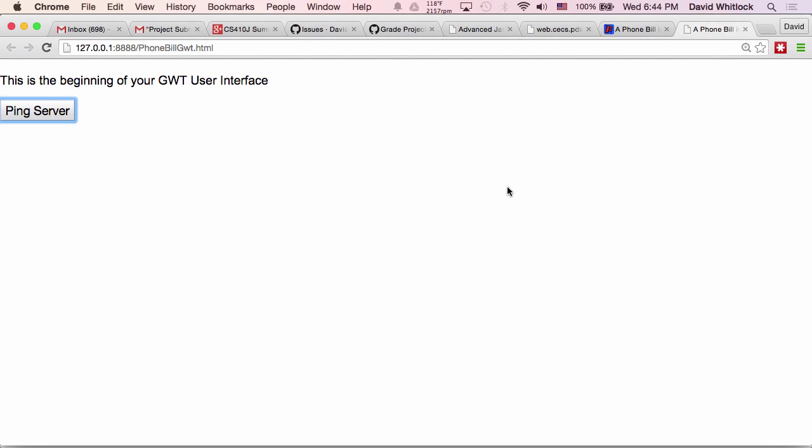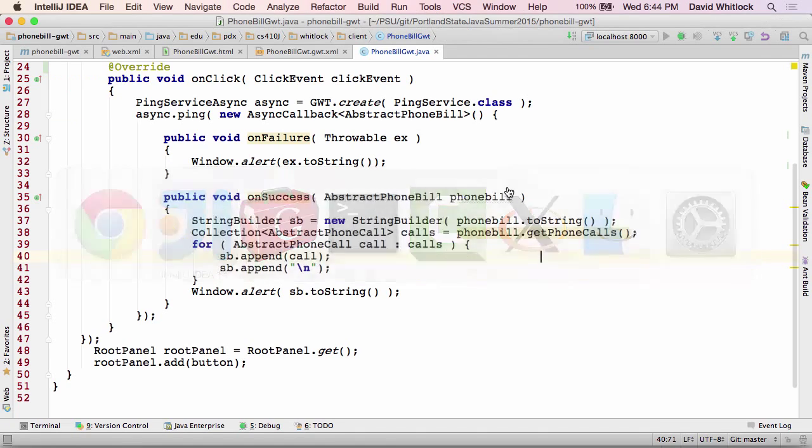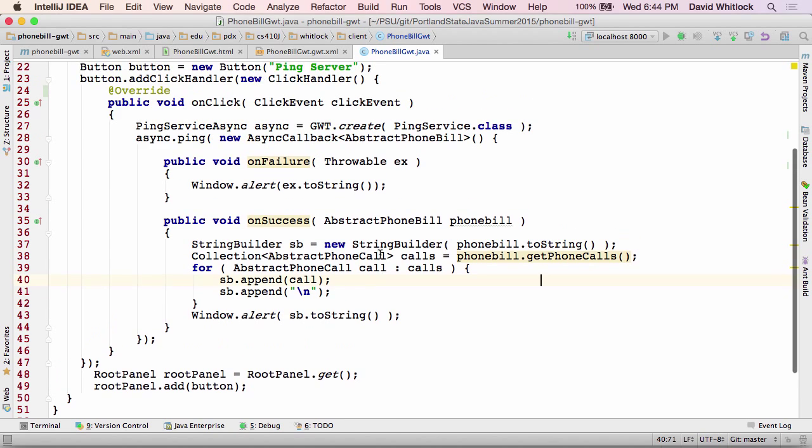Does that pop up the printout? It's the alert, the window.alert. So calling window.alert will pop up the alert window. And this is like a JavaScripty thing, right? There is a function called alert that displays that. Okay. Kind of wacky? Yeah, it takes some getting used to. It's anonymous inner classes. It's kind of hard to read at times.